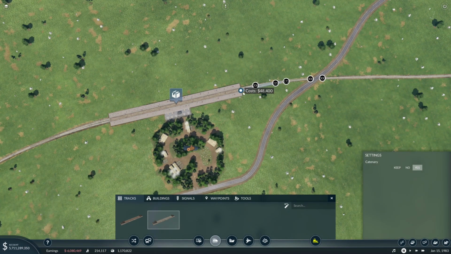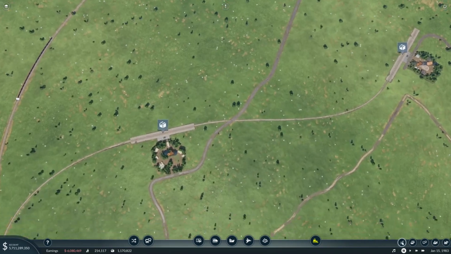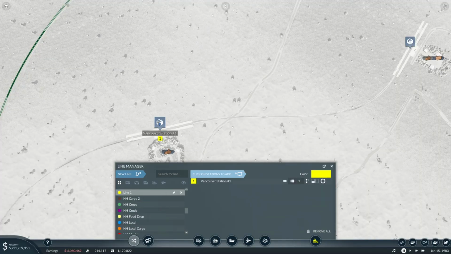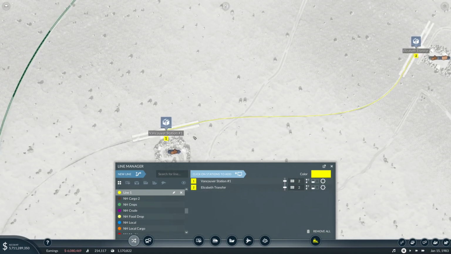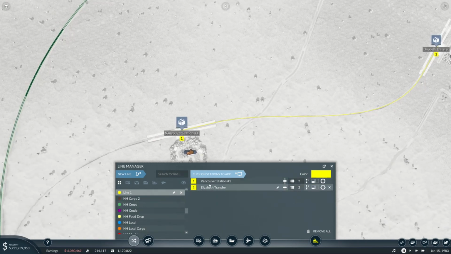Do we want to do... I don't think we need to do that. Okay, so let's quickly set up a couple of lines. So first, I need this line to come from here and go over there. That's going to be a very straightforward shunt. It's just going to run back and forth on that section there, as simple as that.